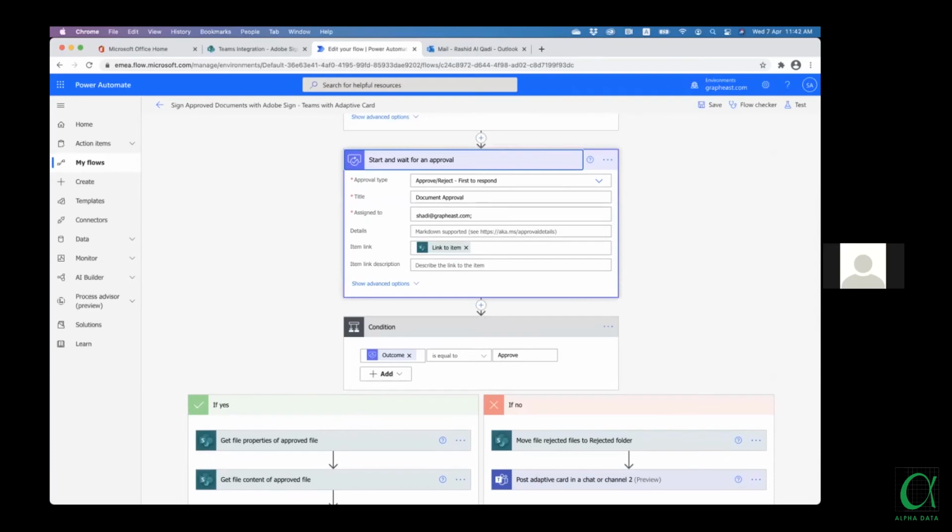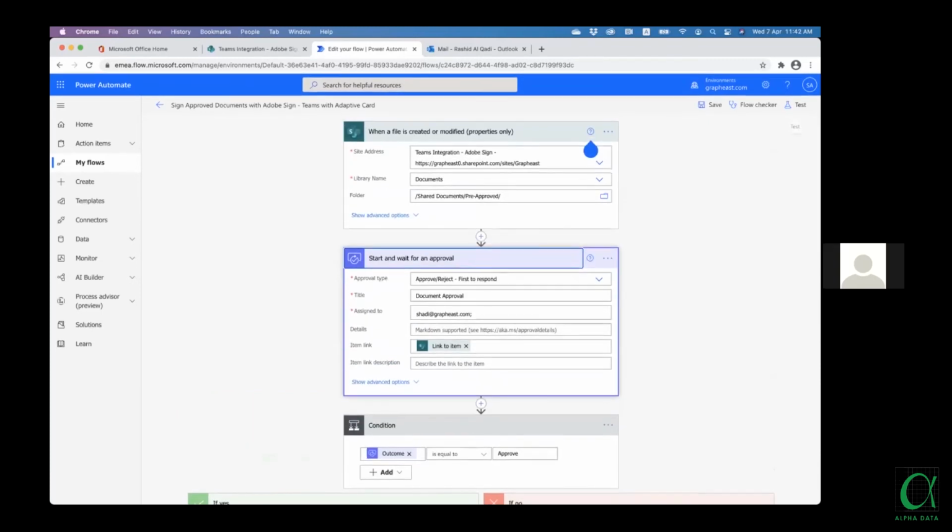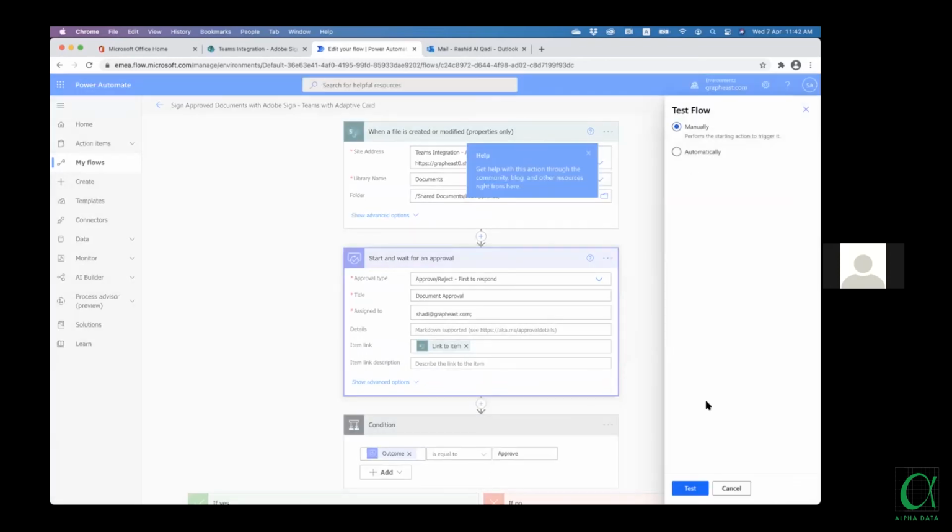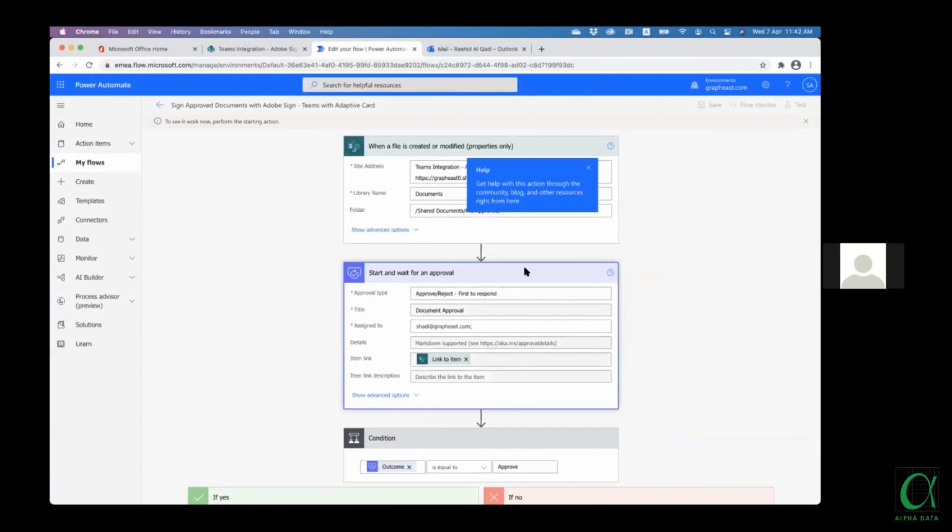To start the process, I will do the test manually, but that will be automatically triggered once it's implemented in your system.